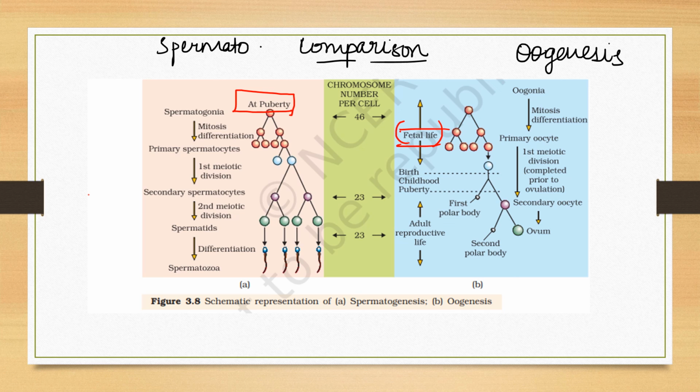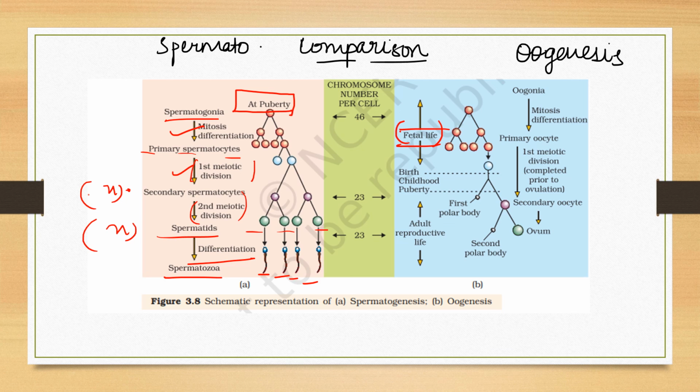You can see that the spermatogonia undergo mitosis to form primary spermatocytes. Now the primary spermatocytes undergo the first meiotic division to form the secondary spermatocytes, which are haploid. The secondary spermatocytes undergo the second meiotic division to form 4 equal haploid spermatids. Again, they are haploid. And the spermatids differentiate, mature, and release to ultimately form the sperms.